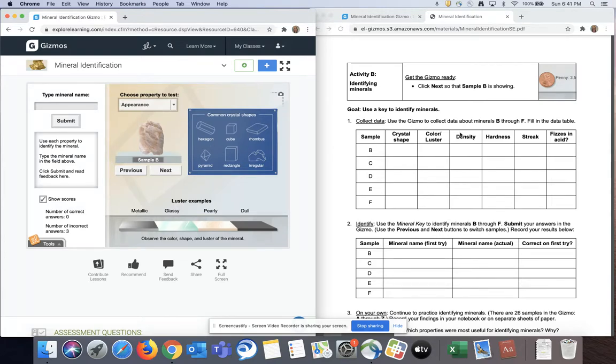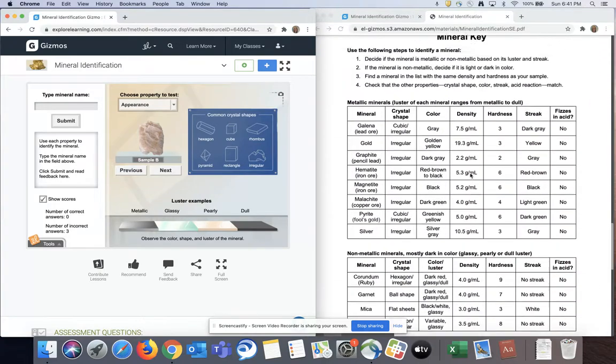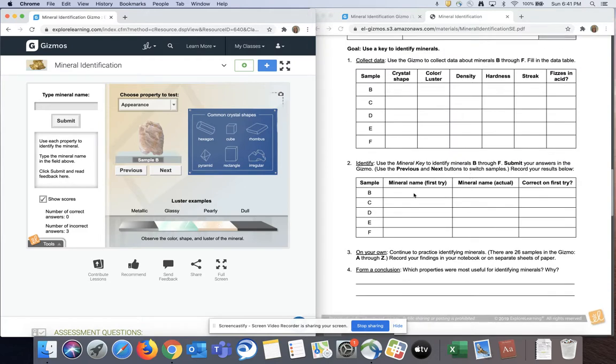So then when you figure out the information, you can just put it into your table here, and use the key down here to figure out what it is. And for this one, you should just write down what was your first try, and then what was the actual name, and then either yes or no, did you get it on your first try or not?